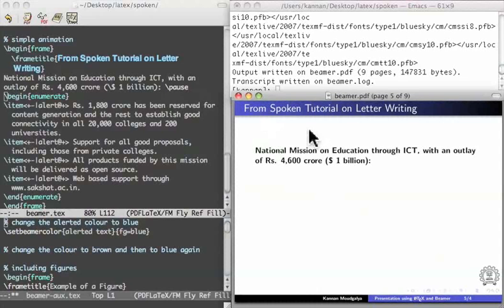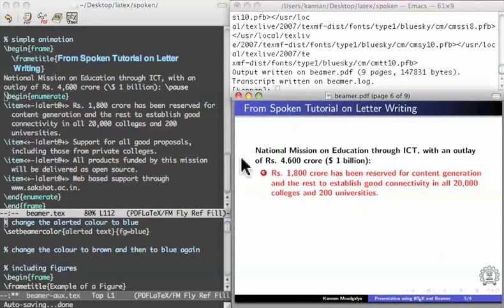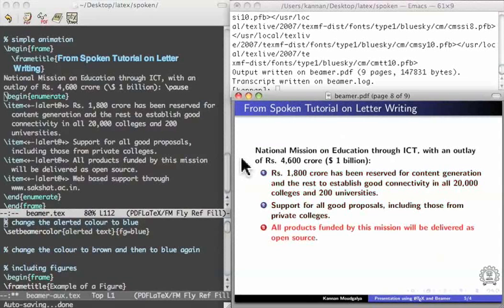See, here I have put a command called pause. So the moment I put a command pause, it stops there. Now the begin enumerate starts. So let me just go forward, page down, next page, next page, next page. As I go down, you see that the latest information is in red. All others are in the default color, namely black. Alright, I have come to the end of the document. So this is one easy way to create animation where you want to present information a little at a time.